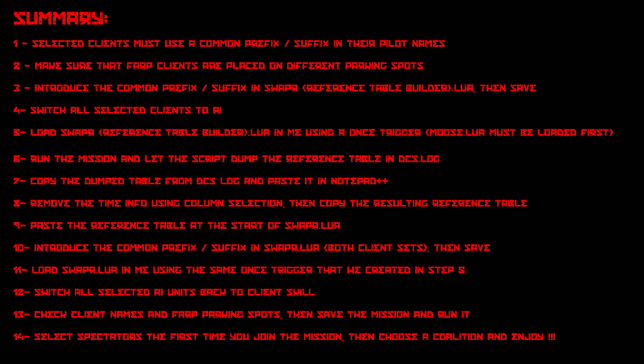Then we save the mission and we run it, right? And then upon entering the mission, we selected spectators. Remember, you must choose spectators only the first time that you join the mission. When you join the mission for the first time, join spectators. Let the script spawn all the statics, and then you can select any collision you want, and you're free to go. Your clients will be automatically replaced by statics and vice versa.